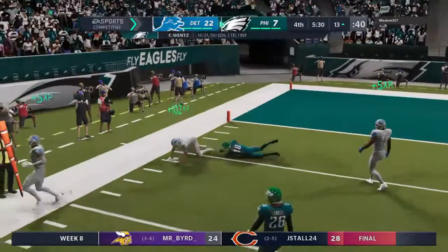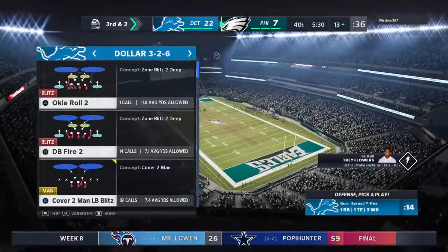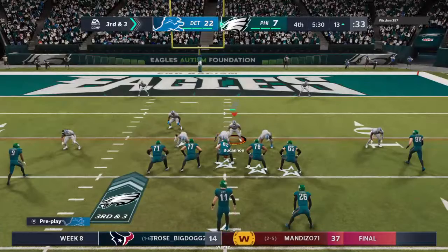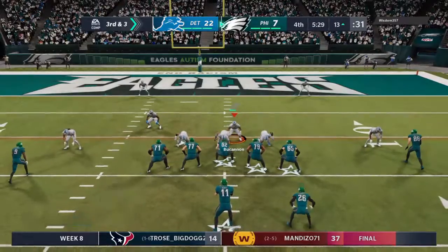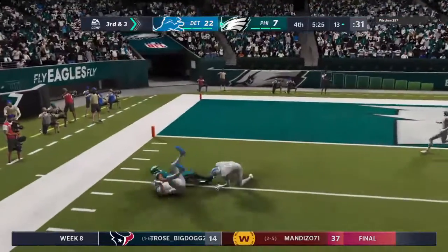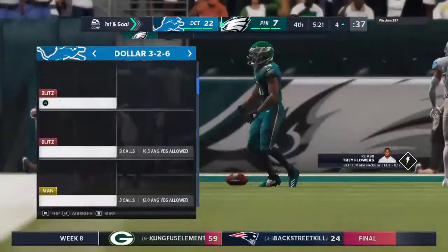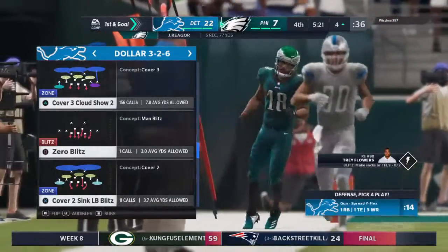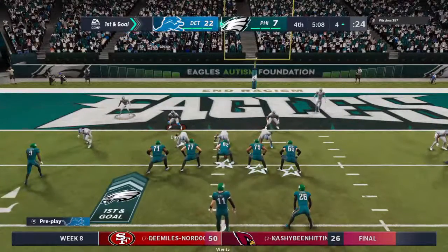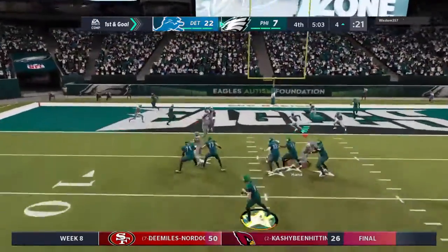And this one incomplete. Too much contact to hold on to that one, and it's 3rd down. It's been clear in this matchup which side has been the more physical one. It's been this defense. And here's another example on that last play. Open man, it's Rager. He's got it. And he's able to pick up the first before he's brought down inside the 5 at the 4. They're able to convert on 3rd down, and that sets up a 1st and goal. 1st and goal, and they've got to be thinking a chance to get right back into this football game.